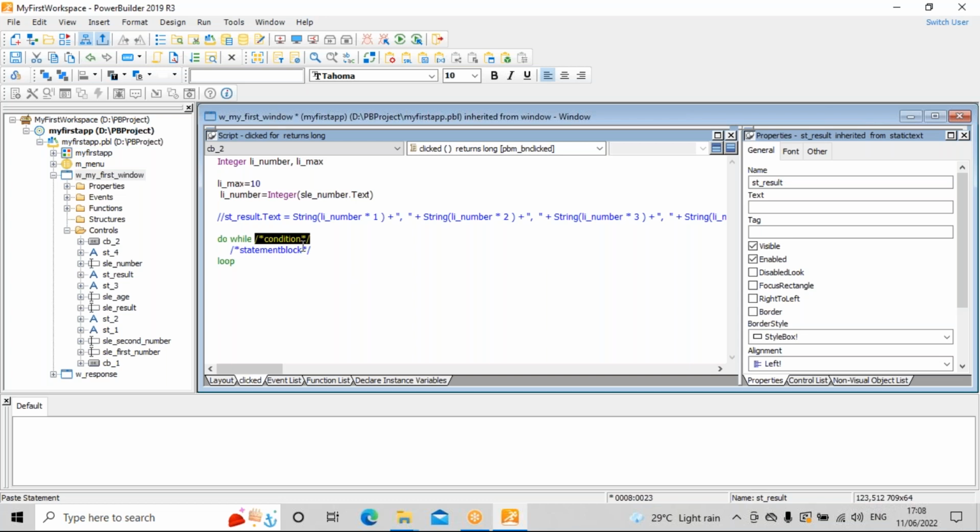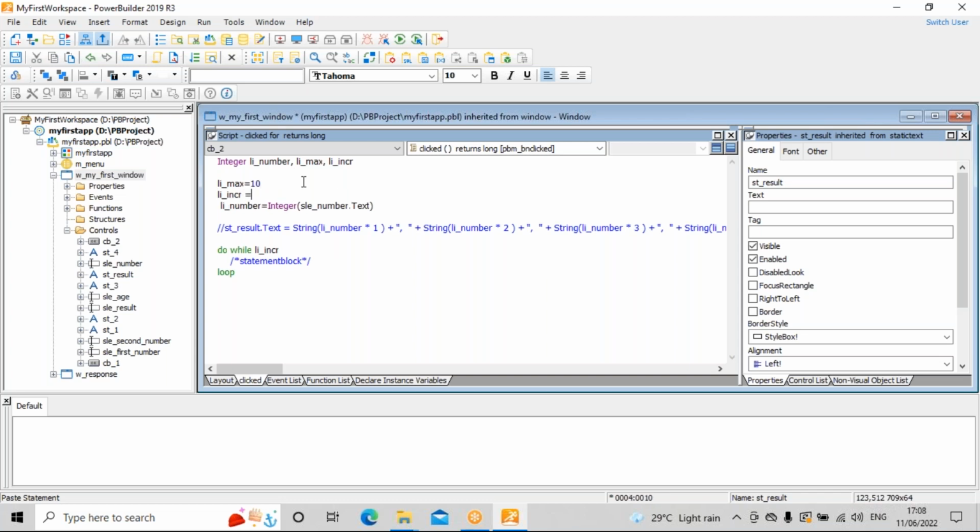What is that condition? Let's say I'm taking li underscore incr, or this li incr equal to, let's say 1.